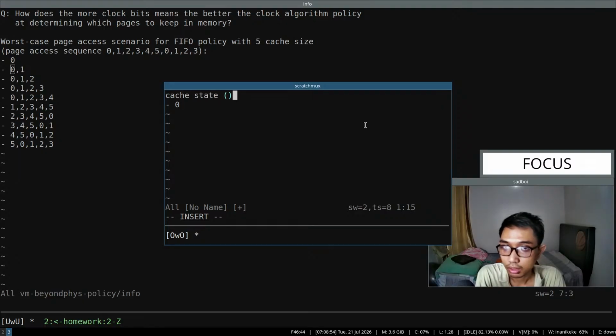Five pages, least recently used policy. Okay, fill up the case here. Alright.